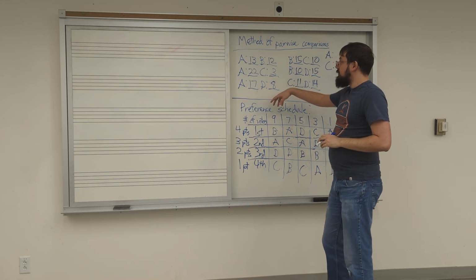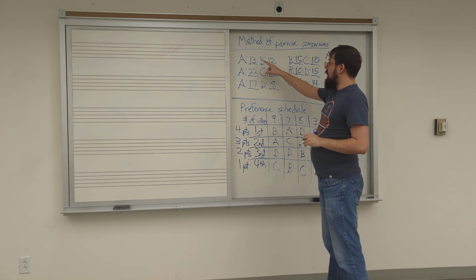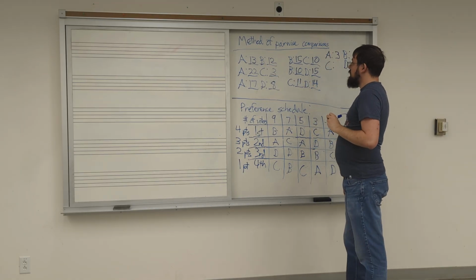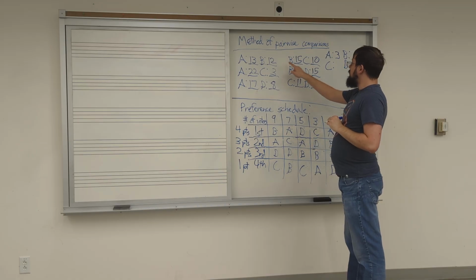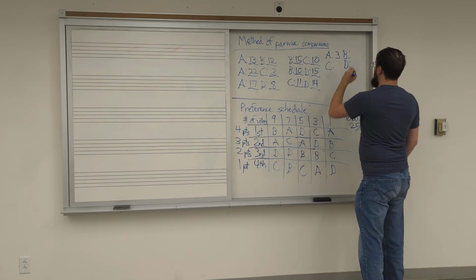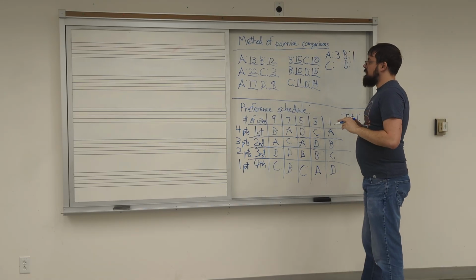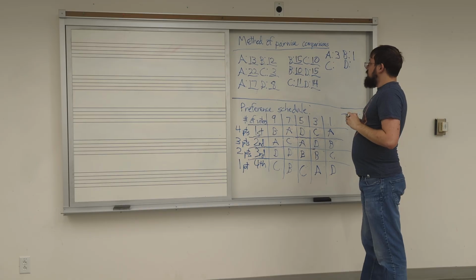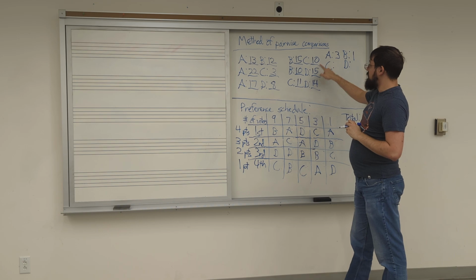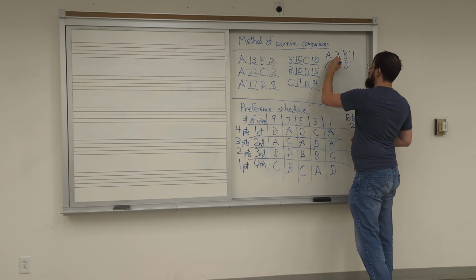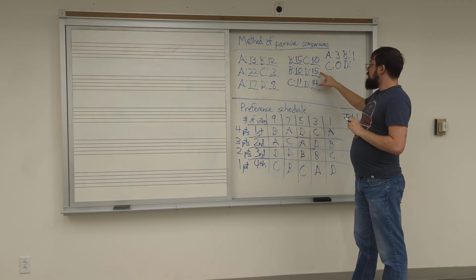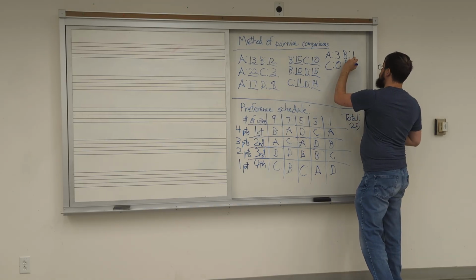we are going to look at the 3 comparisons here that involve A. A has actually won all 3 of these, so that means that A is going to have 3 points. B loses this one, wins this one, loses this one. So that means that B is going to have 1 point. C did not win any of their comparisons. C lost this one with A, lost this one with B, lost this one with D. So C is going to have 0 points. And then finally, D loses to A, but then wins the comparisons with B and C. So D is going to have 2 points.